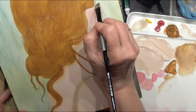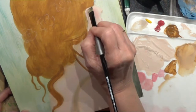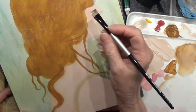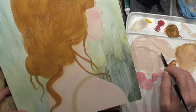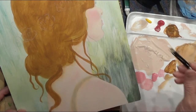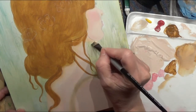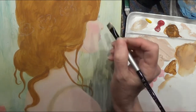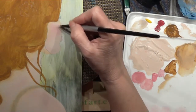All right, let's come up here around her hair, and we want this to be not spread way out on her cheeks. Just go right along there. We're going to go underneath the jaw here a little bit. I'm going to mix a little bit more on my brush. And we're going to create an edge to her jaw. We're going to go on the nose here just a little bit.